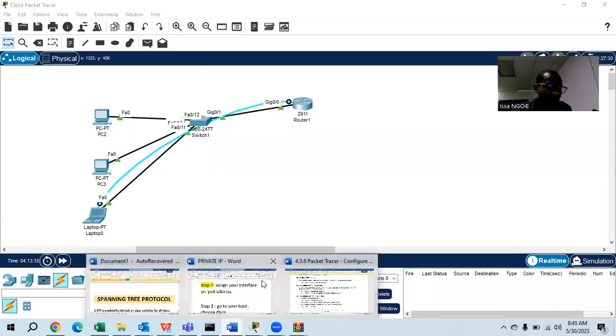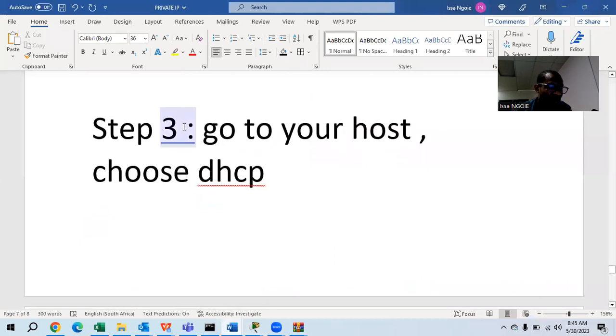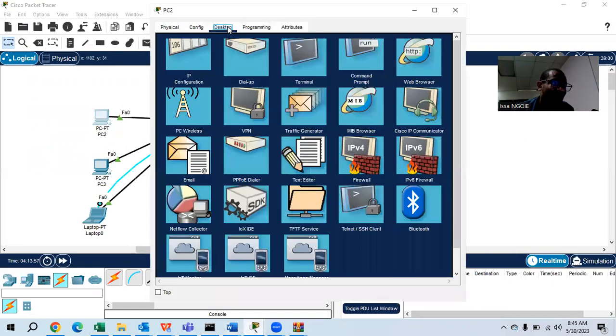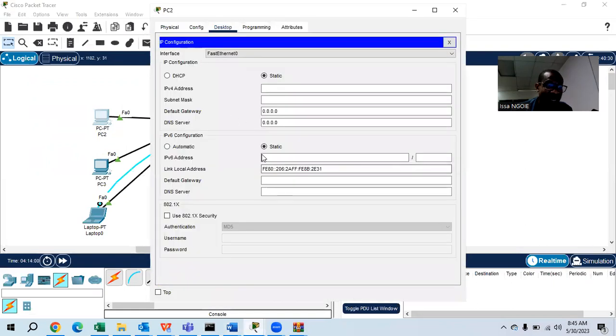Now, from step number 3, what I'm gonna go, you must go to every host. This time around, when you go to IP, you go to network, you go to IP address. This time, you want to go for manual or static. You're gonna click where it says DHCP. So from here, so I can go to any computer, desktop, right? You can see it's what? Static. Don't go for IPv4 because we are dealing with IPv6.